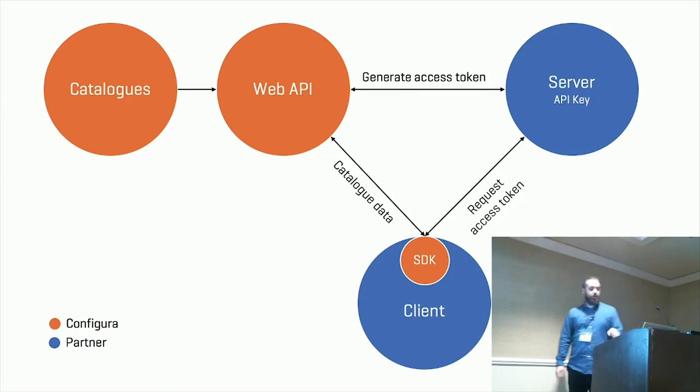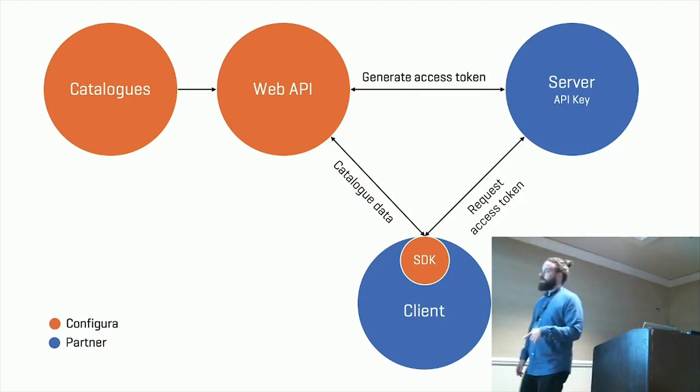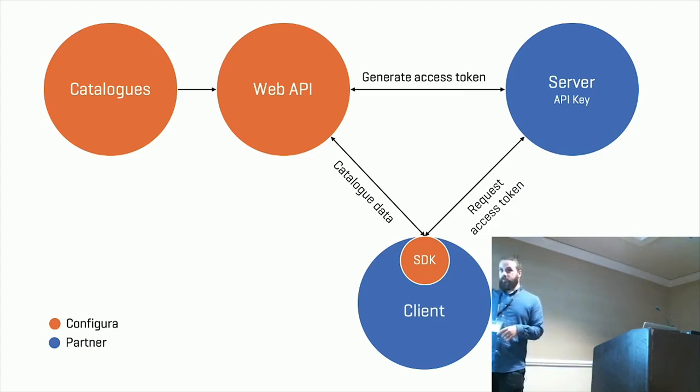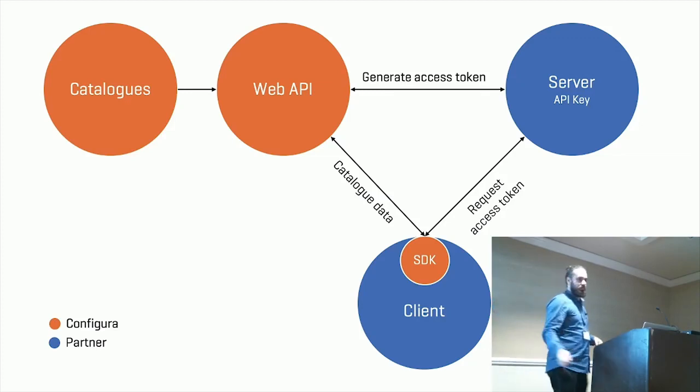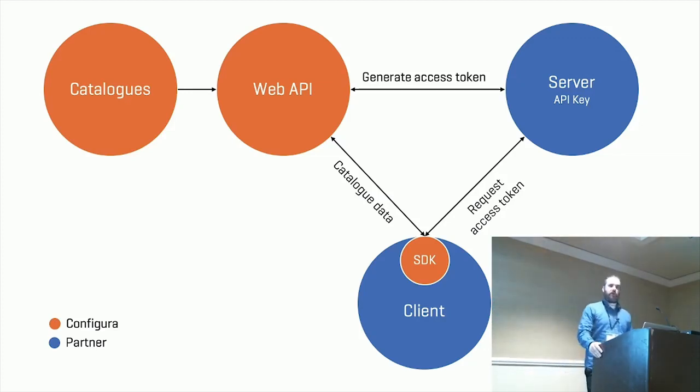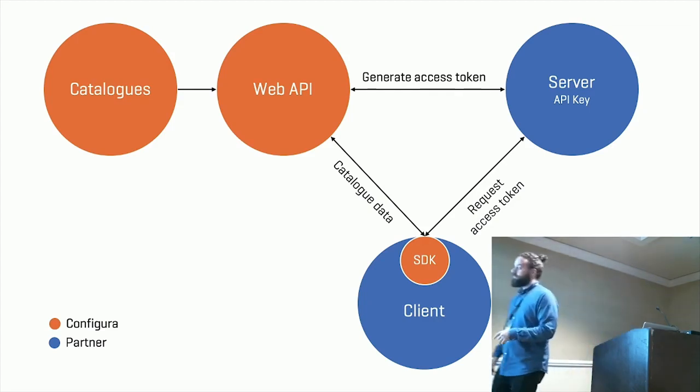So what's going to happen is the client is going to talk to your server. This is where you're going to keep the API key. And I just want to stop there and say the API key must be there. Maybe that's obvious, but you cannot put the API key in the client, the client code that's readable by everyone. So you're exposing your API key to everyone if you would do that. So the API key goes on the server.